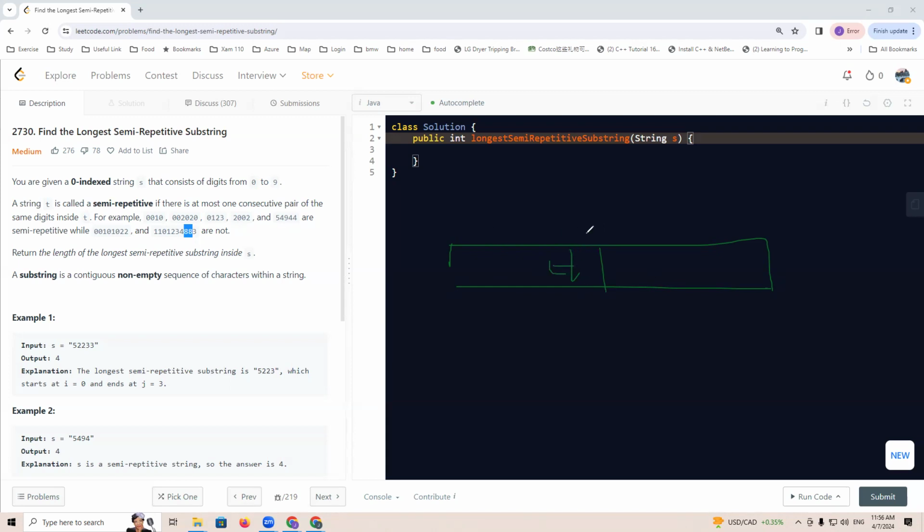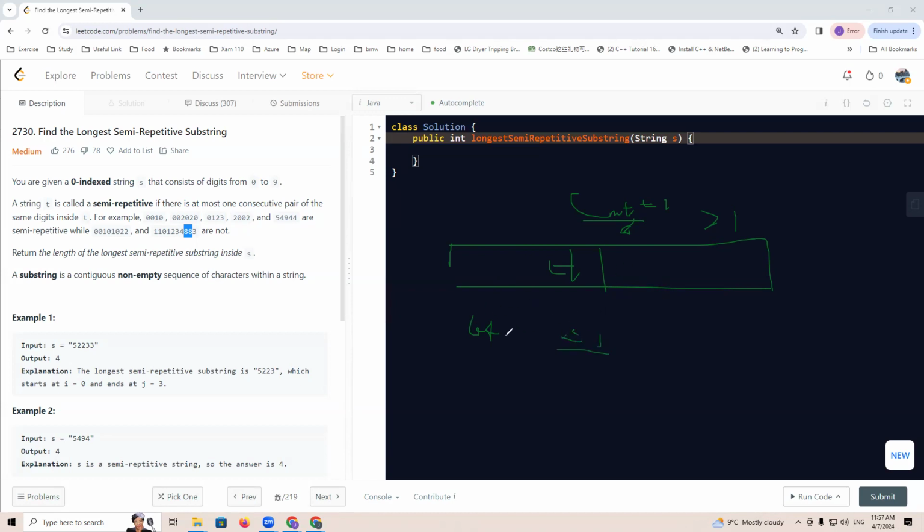If equal, then our repetitive count will add one. And if this count is greater than 1, then we use a while loop to shrink the left pointer to get this count back to less than or equal to 1.